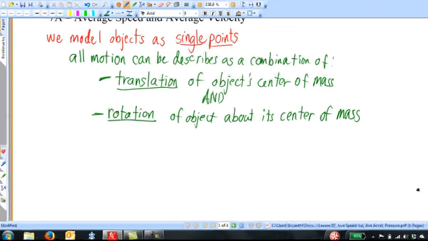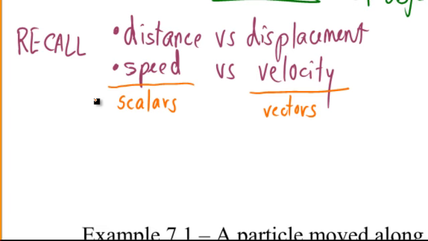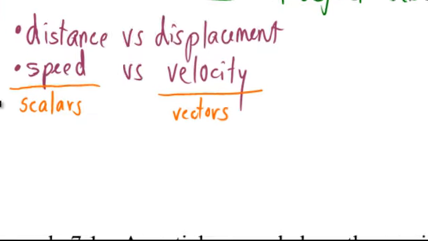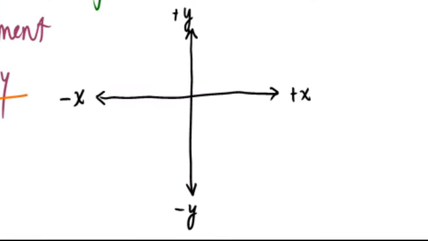nature of these concepts. When we talk about vector quantities in one dimension, then it is sufficient for us to use signs to indicate the direction of the vector. And we'll take our cue from the math department. Most of the time, when we deal with horizontal vectors, which are parallel to the x-axis, a positive sign will mean that the vector is pointing towards the right, and a negative sign means that the vector is towards the left. And in a similar way, when we deal with vertical vectors, positive signs will generally indicate upwards vectors, whereas negative signs will indicate downward vectors.